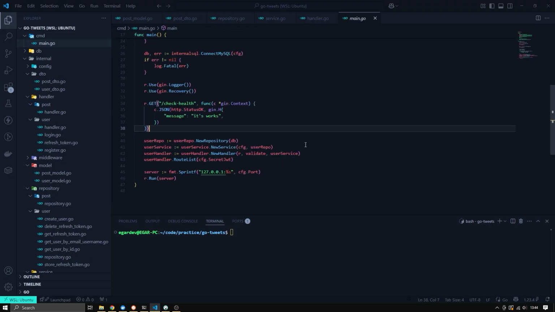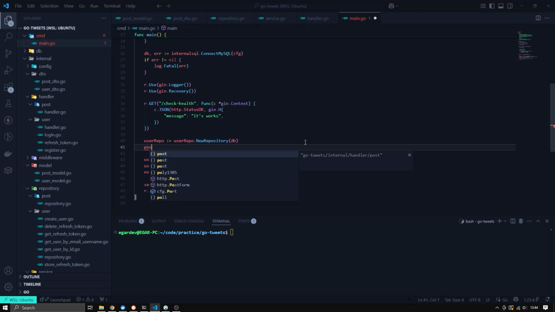Then we call the function in main.go and create an alias for the import to avoid conflicts.